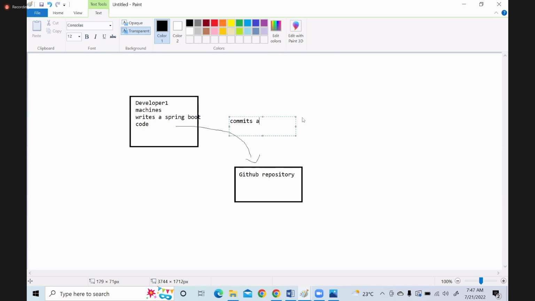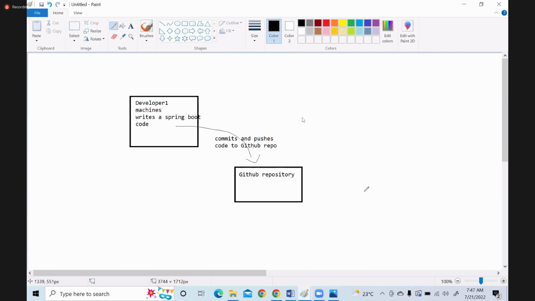So that's what happened. Now, once the code is committed, we will set up Jenkins.